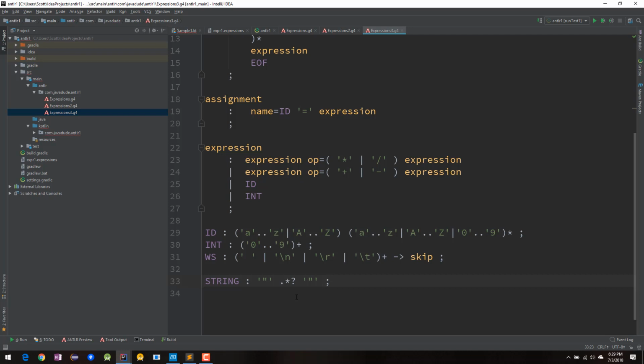So this is a non-greedy anything. So dot means any character, star means 0 or more, and the question mark makes it non-greedy, which says take into account that next character there. So what this is going to do for us is create a token for the string. But that token is going to include the quotes. So be careful on that.